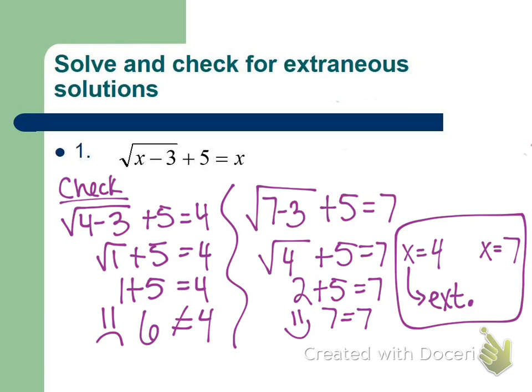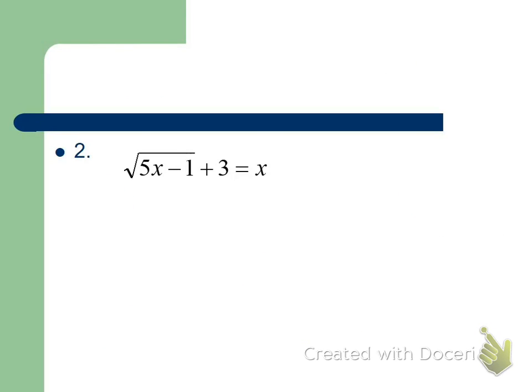We ready to try another one? Charles, your head moved like in a circle. Wasn't sure if it was a yes or a no. Okay, I want you to give this one a try. Refer back to number 1 if you need to. The steps are going to be similar, especially the part where you have to square a binomial and double distribute. We'll talk about it in just a minute.